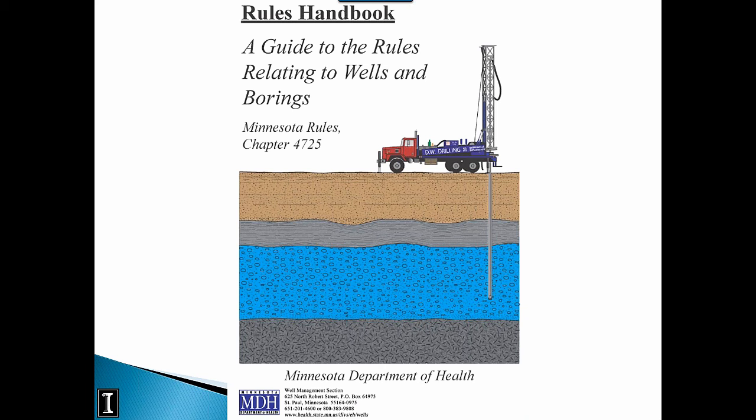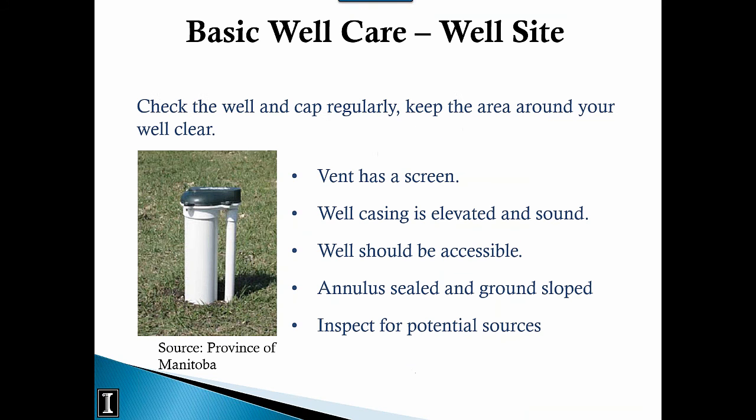And just simply knowing how deep your well is, it's amazing how many well owners don't know. If there's no well log on file somewhere where they can look that up, or the driller doesn't exist anymore, or is retired, or if it's an older well and you don't even know who the driller is, then you're kind of out of luck. So we certainly recommend tracking all that information and keeping it somewhere accessible to you.